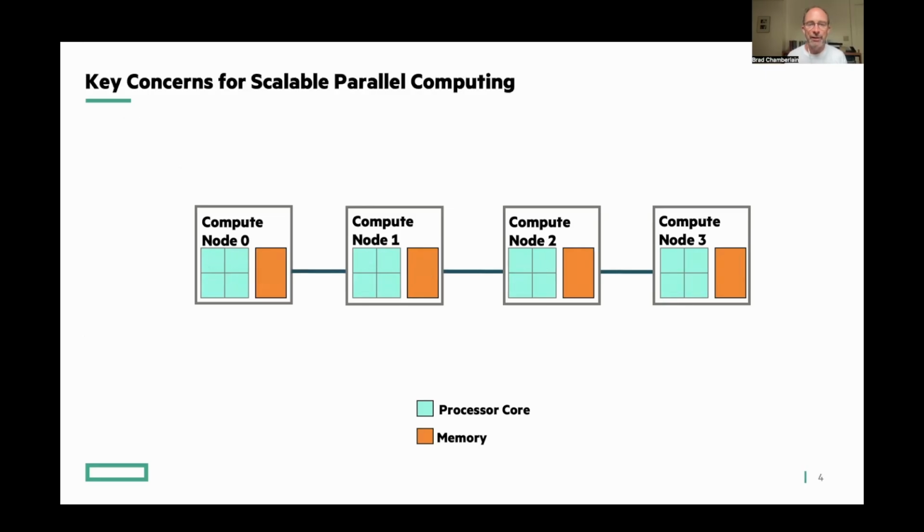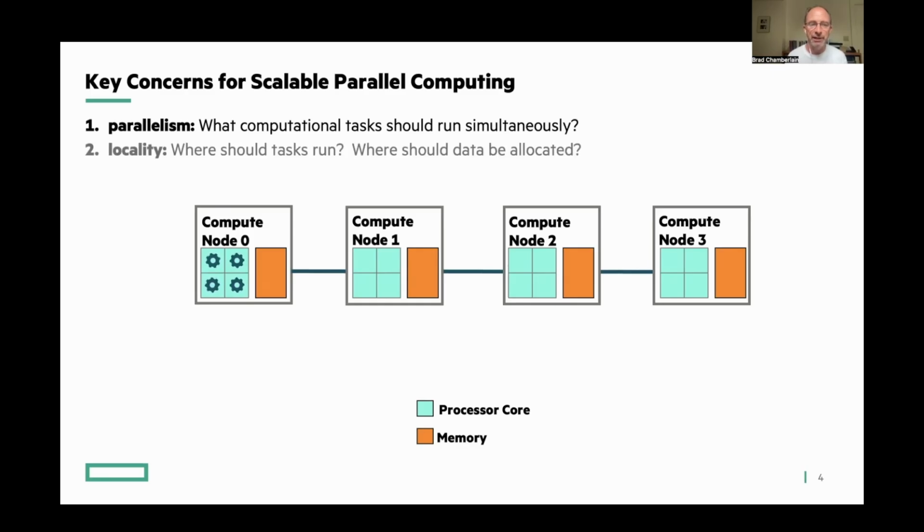All right, so when I think about scalable parallel computing, there are 2 main concerns that I think we need to think about. And these are things that are key concerns in the Chapel programming language. The first one is parallelism, which is when you're writing your code, what computational tasks should run simultaneously. So again, typically when we write code, maybe we're only running serial code or sequential code and only using a single core. But if we find parts of our program that could run in parallel, maybe the iterations of a loop or some distinct tasks, then if we can identify those, then we could potentially, again, use multiple cores and get some parallelism.